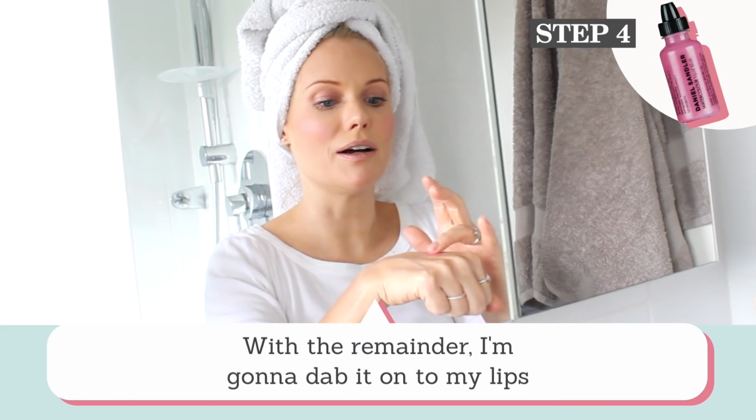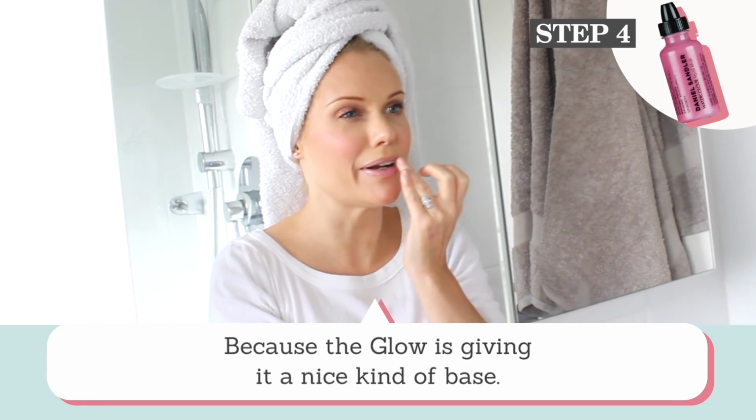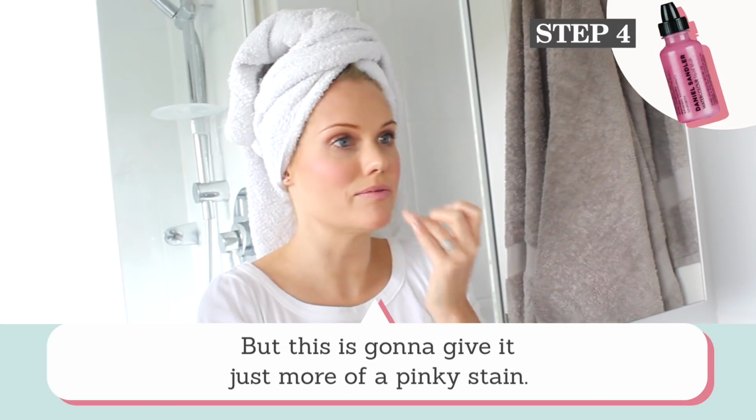With the remainder, I'm going to dab it onto my lips so it looks like, again, over the glow, because the glow is giving it a nice kind of base. This is going to give it just more of a pinky stain.